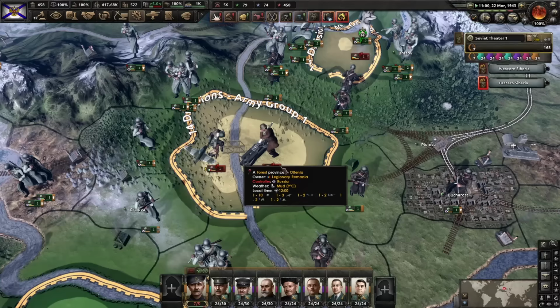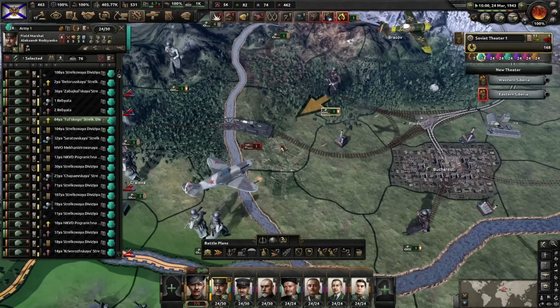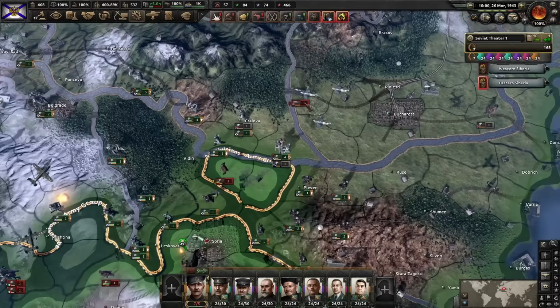There's actually one railway line here. I thought for a second, I was like, hang on, where's the railway line? It's like, is this railway gun floating in midair? It is now. Floating railway gun. Is it? We capture it? No, it's just parked. Permanently there. Still owned by the enemy. Our troops are like, nah, we'll just leave it.